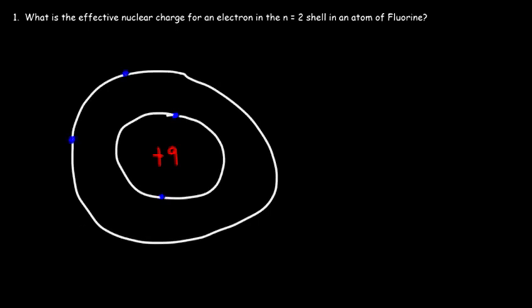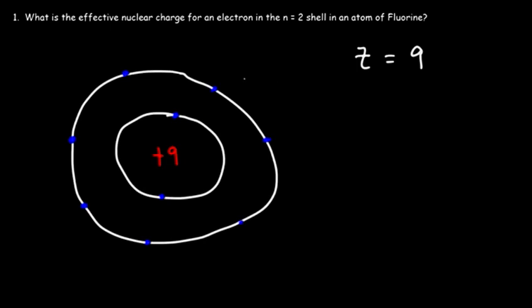Keep in mind, atoms have an equal number of protons and electrons. So the number of protons in fluorine is 9, represented by the symbol Z. So an atom, which is electrically neutral, will have 9 protons and 9 electrons. The first shell can hold 2 electrons, so the second shell has to have 7, because 2 plus 7 is 9.